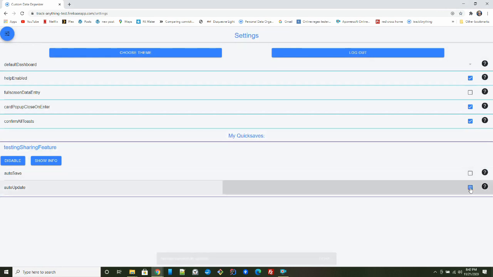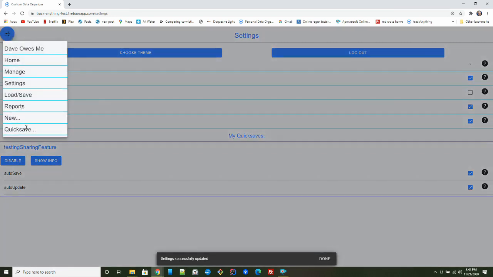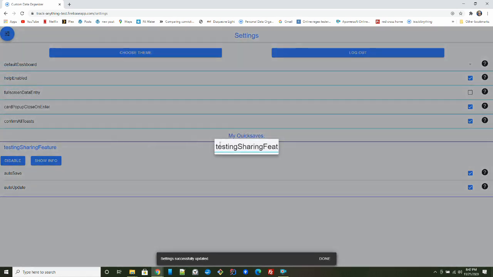Now if we turn auto update off, that will mean we will no longer get any updates from anyone else for this data and dashboard set. And if we turn auto save on, that means that all of our data will be automatically saved every time we make updates, which means we will no longer need to come and hit this button.